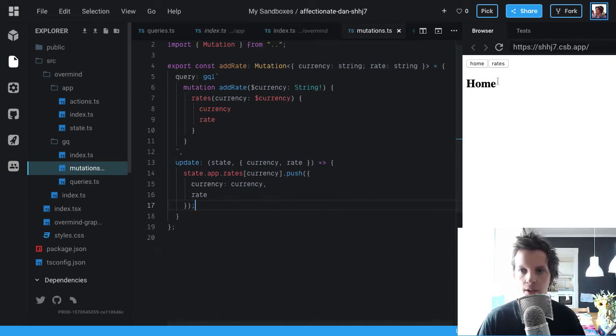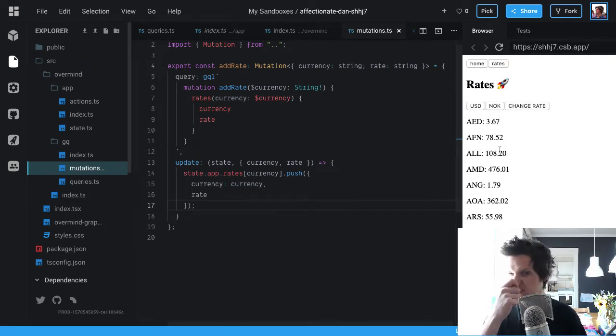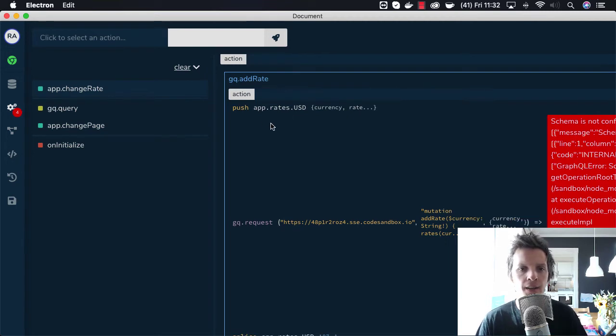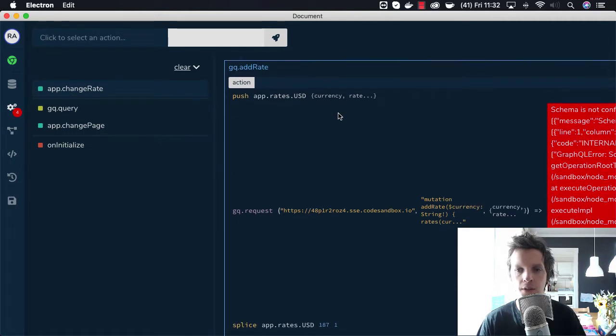So let's look at an example here. If we move to the rate, and now I'm going to click change rate. And when we move to the DevTools, we see that when I click change rate, it ran the add rate action, and it optimistically pushed this new rate into the USD currency array.